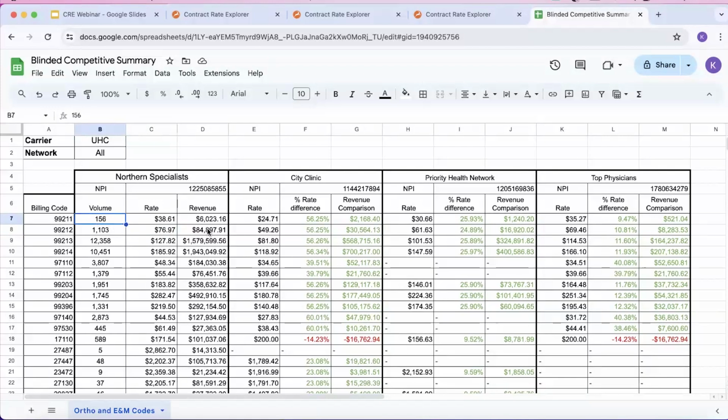But now that this information is publicly available, they can look for that same information against other area competitors with the same carrier and see what their negotiated rates are. And now they can see whether they have as competitive rates against those other specific competitors, and see if there are places where perhaps they want to be more aggressive in their negotiations with the carrier, or maybe where they might have a little bit more wiggle room because perhaps it's a lower volume procedure, or their rate is already very competitive and they might not have to hold such a firm line in negotiating with the carrier.